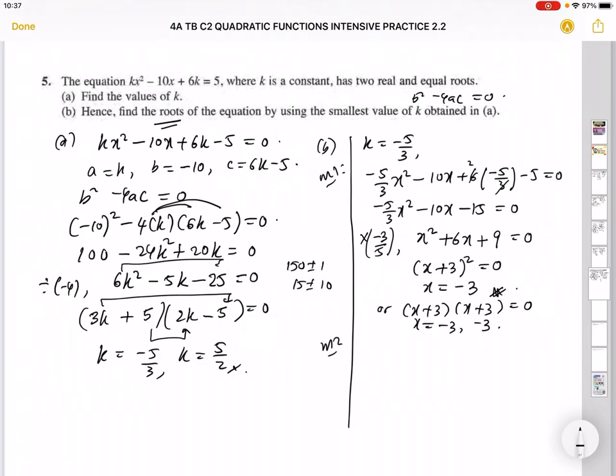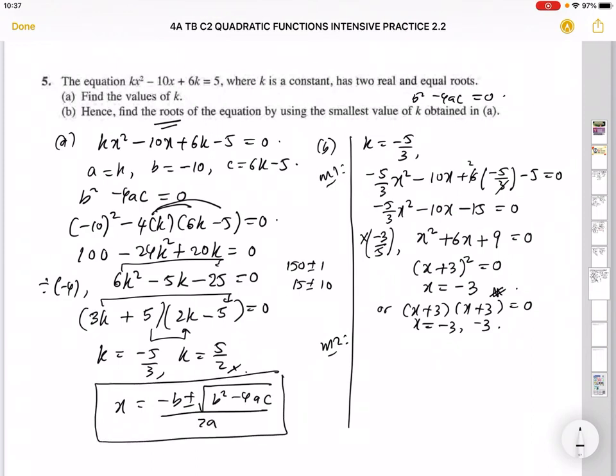But before you do method 2, I need to tell you about this formula: x equals minus b plus or minus the square root of b squared minus 4ac, over 2a. Now, this is the quadratic formula, right? When you have two equal roots, your b squared minus 4ac should be 0. So if you let b squared minus 4ac equal 0, what is left is minus b over 2a. Actually, this is called your axis of symmetry. But that would be another lesson. It is a shortcut to find the roots using the axis of symmetry.